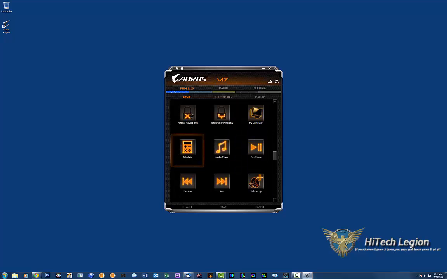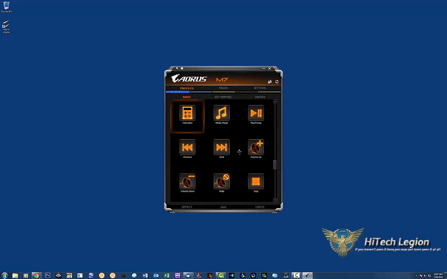Just single click on the key, and you can see that there are basic functions programmed into the software. So calculator, for instance, my computer, play or pause for a media player, volume up, volume down, mute, zoom in, zoom out, go to your desktop, Internet Explorer, your email program, or back to the previous window, or to exit a program. Those are basic functions. We can go all the way up to the top here, and we could change that number 1 key to a middle click, a browser forward. These are all things that are pre-programmed in.